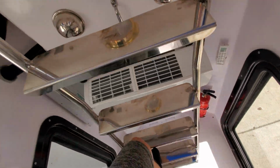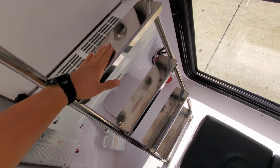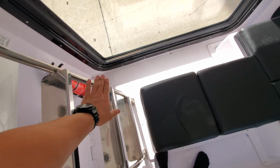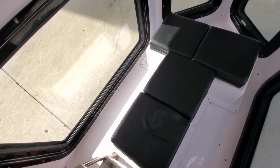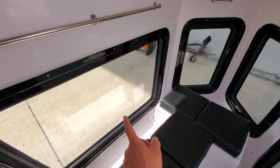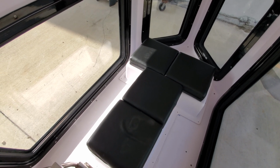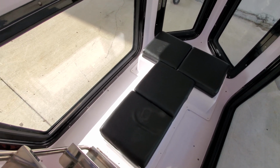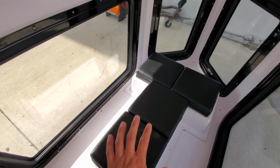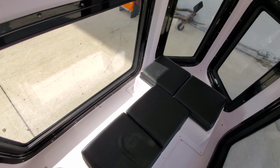And here, the stair, we're gonna have a SeaDeck floor as well. So it gives you a lot more friction to come down. And also the floor of the cabin, we're gonna have a SeaDeck foam floor. And then inside of the cabin, we have 4 windows, as you see, and a big T-shaped seat. So we normally recommend having 4 people, 4 people is okay, you can move around easily. More than 4 is kind of tight.